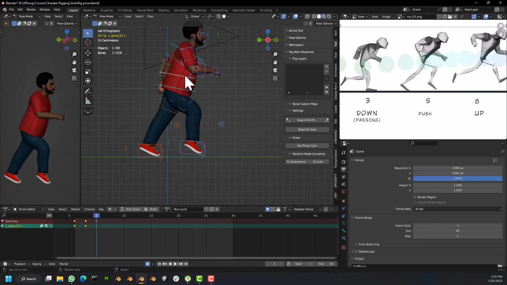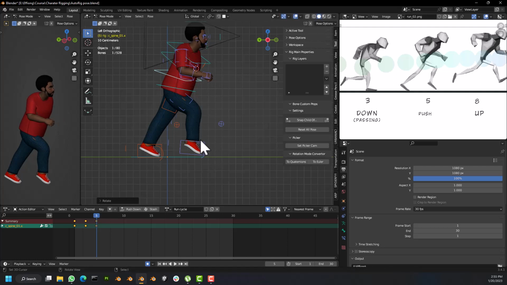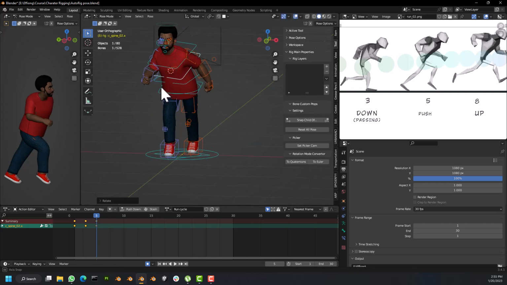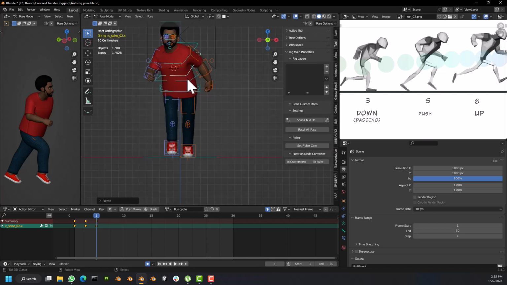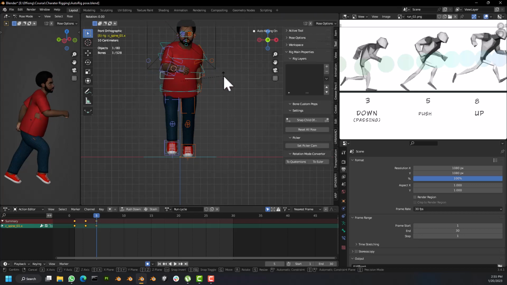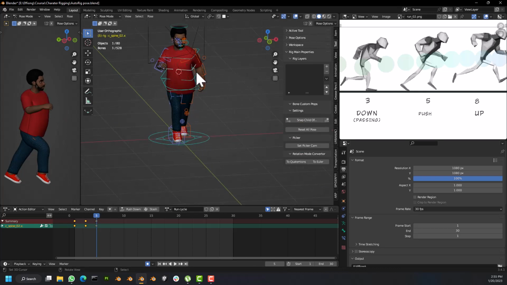So clear this out. I rotate it to favor this other leg, the one about to land on the floor. So I'll also tweak these two. You notice from my front view now it's messed up. So I'll clear that rotation and rotate it on the Z axis. Clear this other rotation. Okay, I think it's okay.